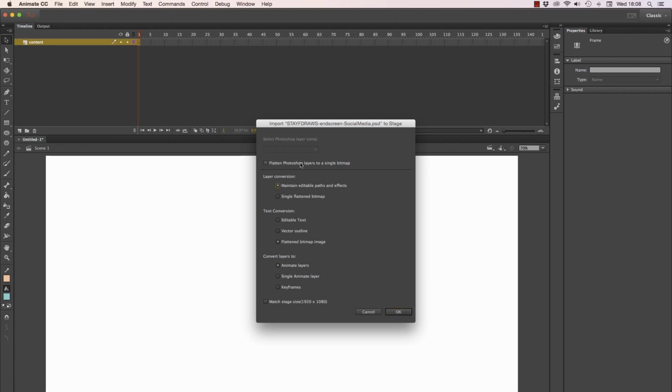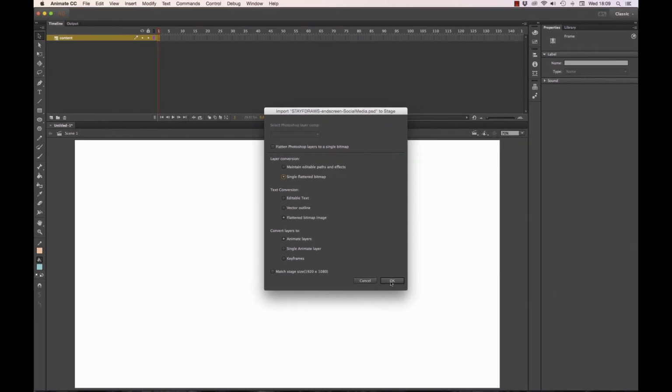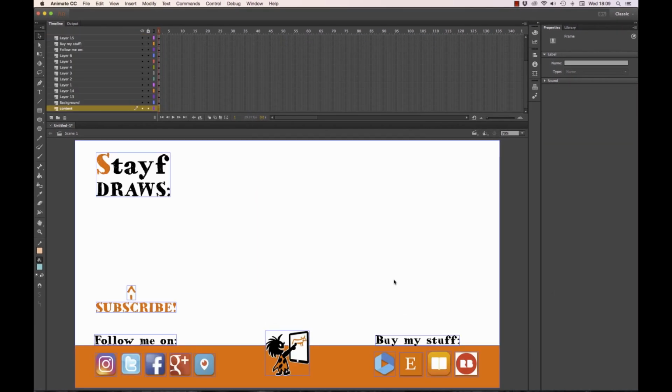Here you can flatten it to one thing. I'm just going to leave this here. Text I'm not going to edit. Convert layers to Animate layers, and match the stage size. That's 1920 by 1080. So press OK, and now your entire PSD is imported to your stage.